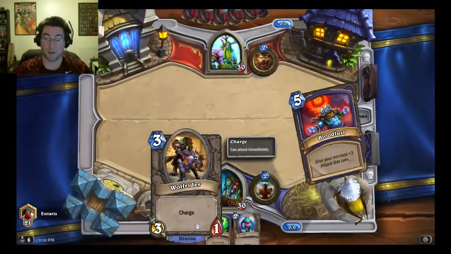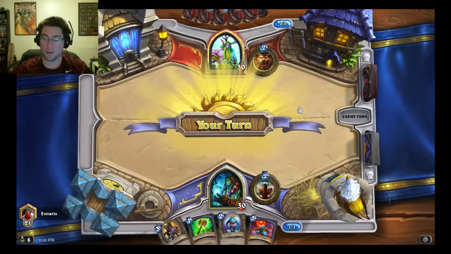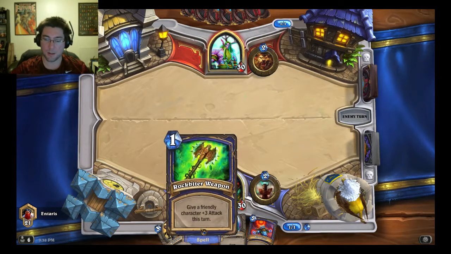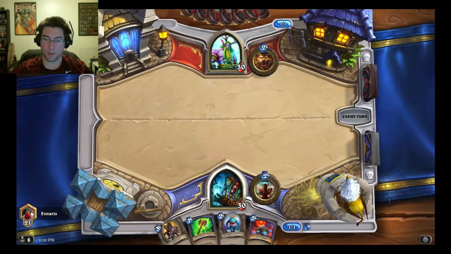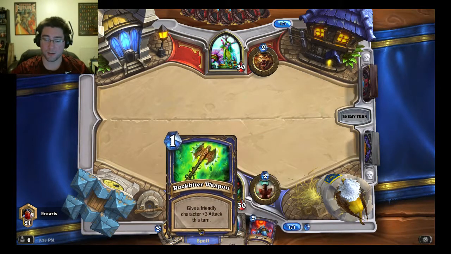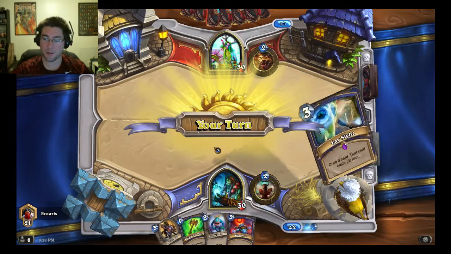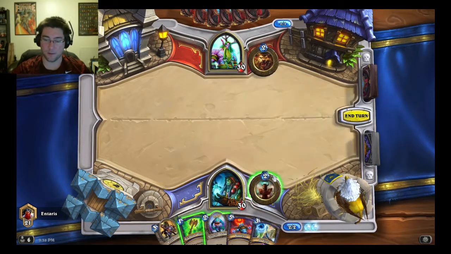And then after that, we can Wolf Rider. I like to draw those Bloodlusts. At least I feel like consistently we are getting our Bloodlusts. I guess I could also Rock Biter Weapon turn 1 and do a little bit of damage off the bat. That seems like a possibility. In a perfect world, I would like to Bloodlust, Rock Biter Weapon, and Windfury. That's the kind of thing that would be ideal.